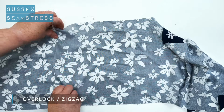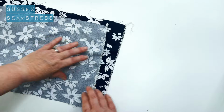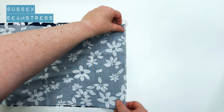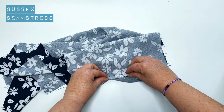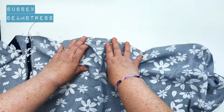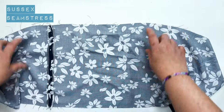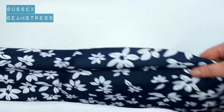Okay, so I'm going to overlock this first, this centre back edge, and I'm going to put those together, making sure the notches are at the top, and stitch down. So centimetre seam allowance again, and we're going to press that open. Fab, that's our centre back seam. Again, checking where those notches are, so I know, there we go, double notch, I know that's the top. So I know this bit's the side seam.